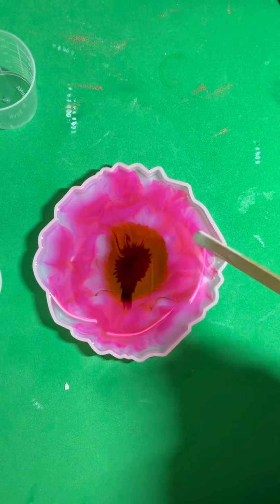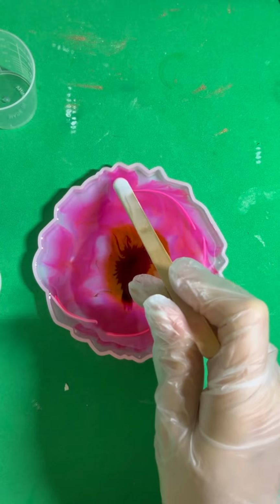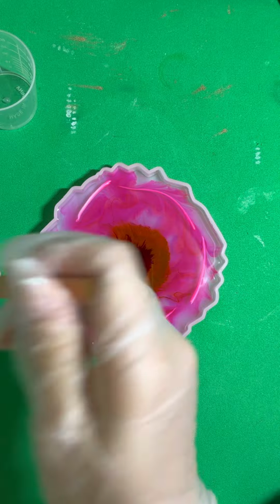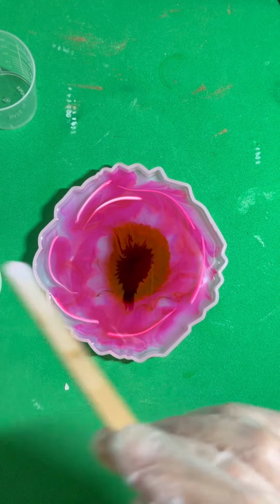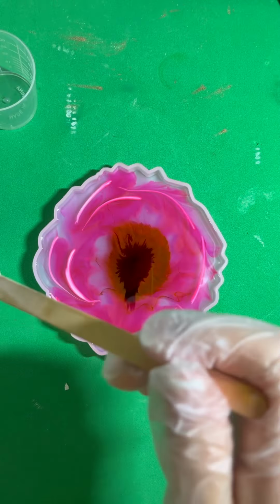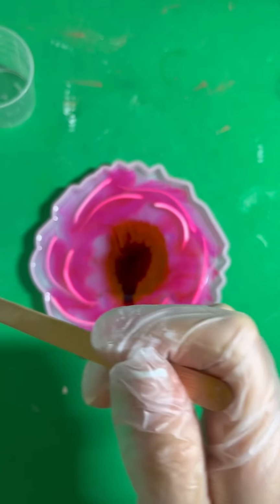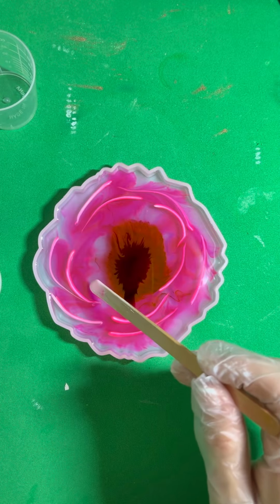Oof, that's like a big line. Should do it more thick. Like this. So I'm just dipping the stick in the white pigment paste, and I'm just creating these lines. I'm not very good in drawing. This is more like drawing petals. Let's see how it's gonna look at the end.